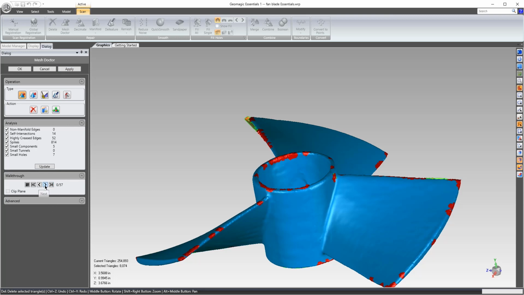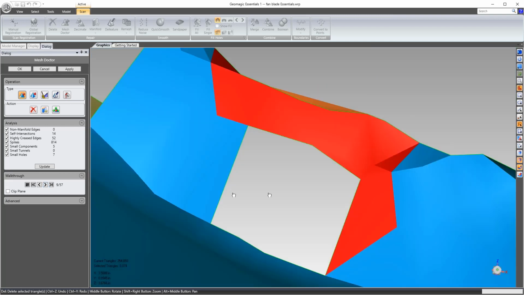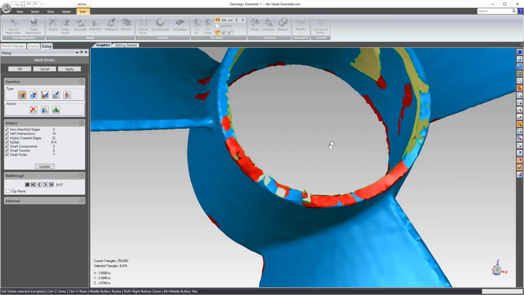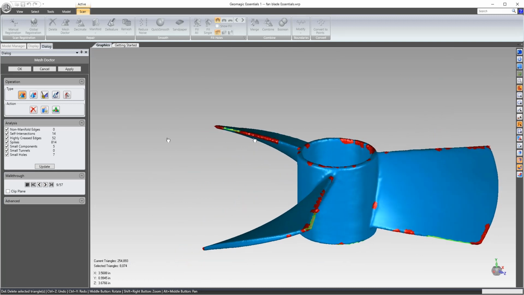But if there's any reason for me to look at those individual areas, I can hit this walkthrough mode, and it'll show me each one of those areas if I wanted to see it and evaluate it and possibly edit it on my own. So if I come over and I hit apply, the software will automatically repair all those areas on the mesh for me. Now you will notice that there are still some holes. Those green boundaries are showing that there are some hole areas that we can repair.